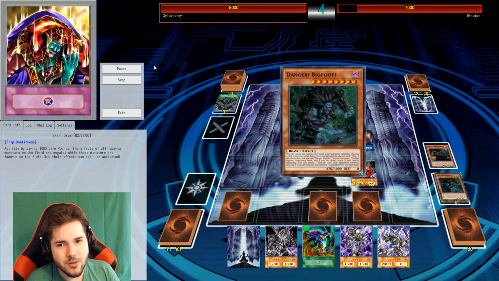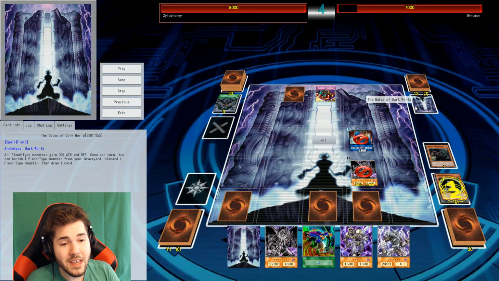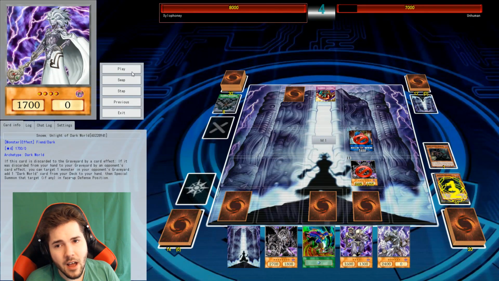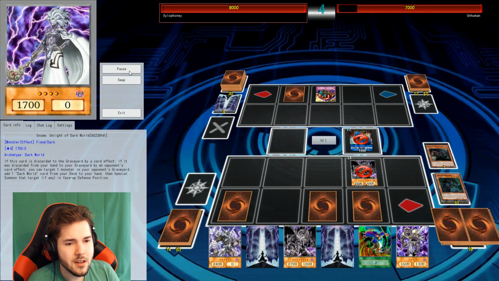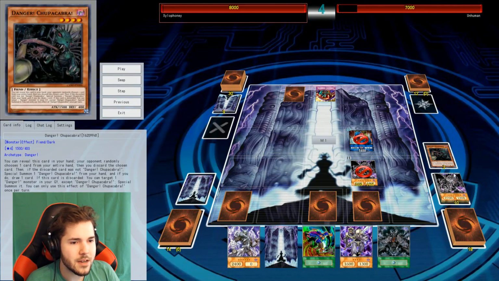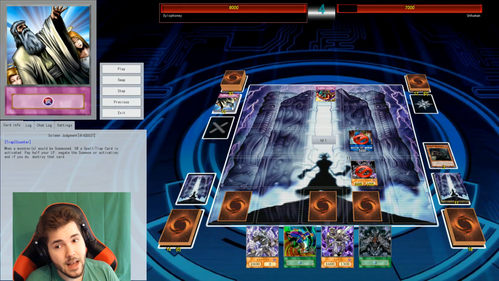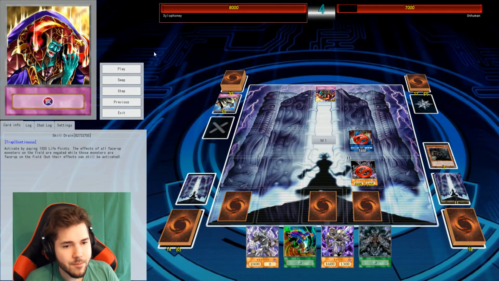So he goes for the Skill Drain. I could destroy it with this Danger Bigfoot right here, but instead I go for his Gates of the Dark World. In case I don't kill him this turn, I want to facilitate more options, because that'll just slow him down significantly. So I send Grapha away, because I knew I had that to destroy that card. Gets rid of a Solemn, handy. And now, yeah, the world is mine.